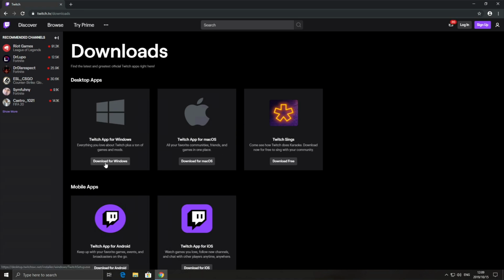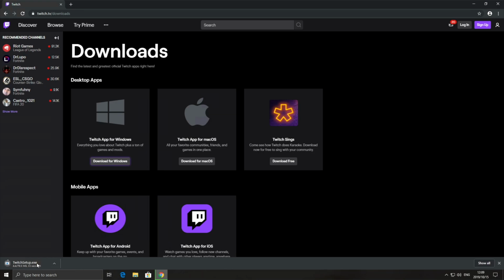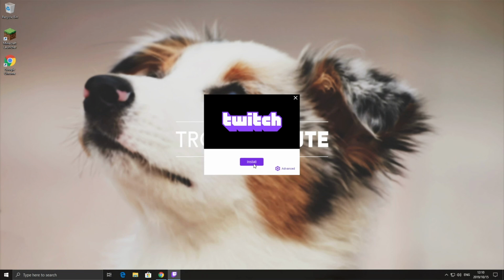So I'm using Windows. I'll hit download for Windows. Once it's done downloading, simply left click on it to install it. Once it opens up, you can simply hit install or hit advanced to change where it's installed. Disabling hardware rendering is something you should do if you experience problems running, say, Discord and games or things like that at the same time, or if you have a really low powered CPU or GPU combination. I'm going to leave this unchecked and hit install.